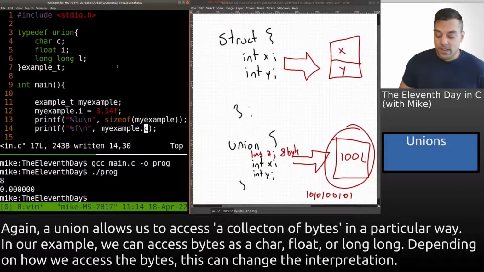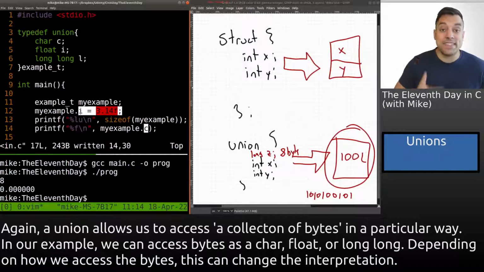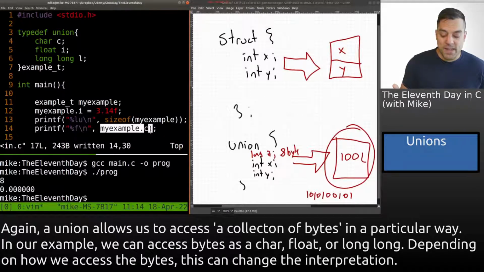So again, this type here takes 8 bytes, and within those 8 bytes, as many as it needs for a float, which is typically 4 of the bytes, it will set those bytes to store 3.14. Now, whatever happens to be in the rest of those bytes or the rest of the union, well, when we interpret my example.c, that's just going to output maybe garbage to us.